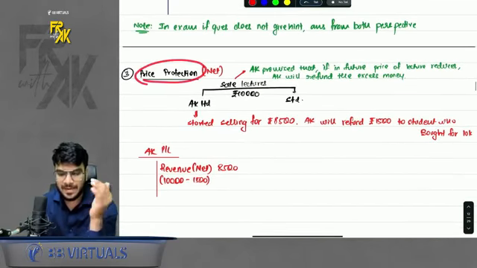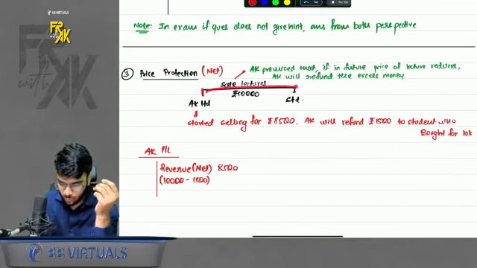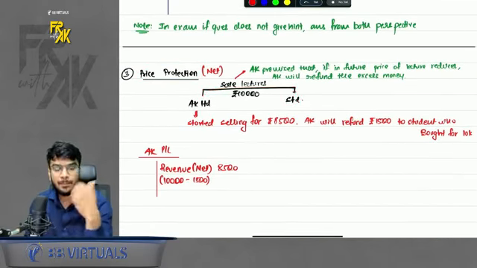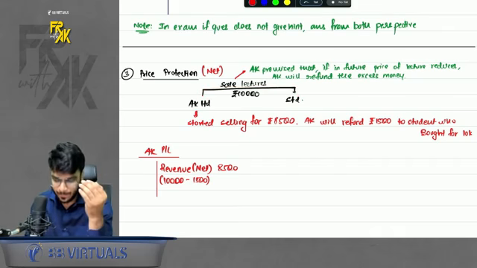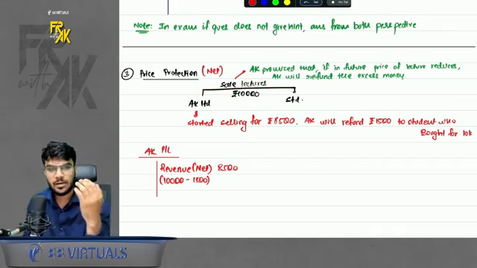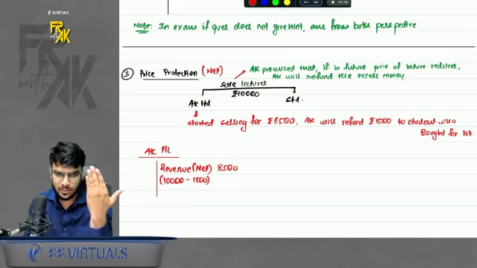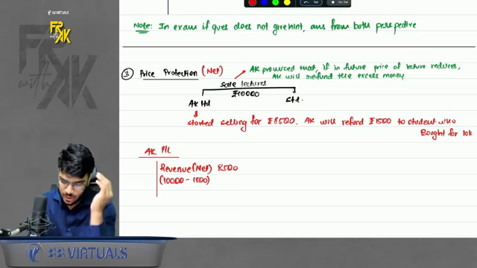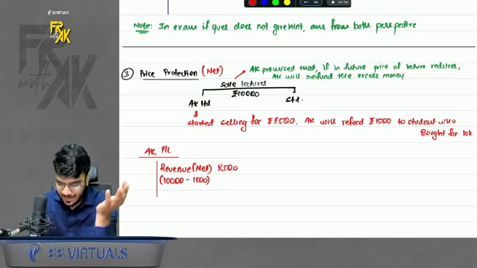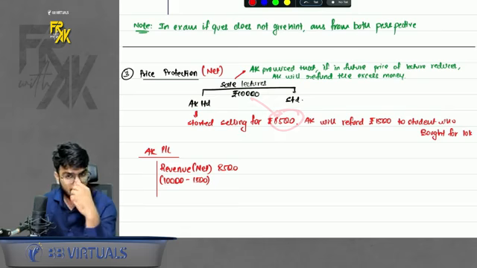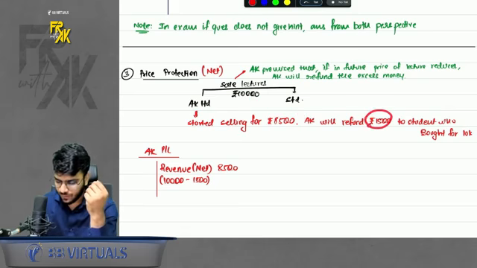Third is price protection. Let's say I make a sale to one of my students, and I'm selling my FR lectures to the student for 10,000 rupees. I promise that if the price of this lecture falls in future, I will refund the excess money to the student. After a couple of days, I started selling my lectures for 8,500. Because of this, I now have to refund 1,500 to my student.